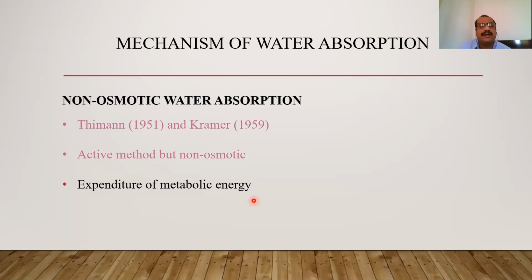They say that there is need of energy for performing this function of water absorption. But how actually plants utilize this energy, which is obtained from respiration in the form of ATP, and how those ATPs are utilized for performing the function of water absorption, is not explained by these two scientists. But there are some supporting points of this theory which can be called merits.